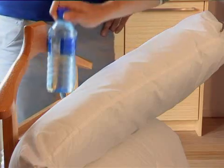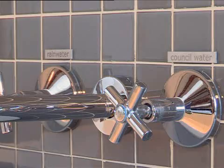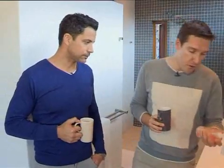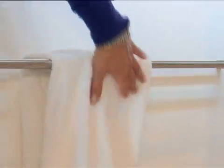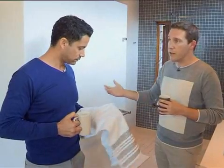That's right. As for water saving, if you start turning the tap off while brushing your teeth or taking a shower instead of a bath, it makes a big difference. In your home, if you use biodegradable cleaning products and body care products, those don't create chemicals that go back into the water system, so you're not polluting any of our scarce water resources. And then also from a product perspective, these towels are actually made from bamboo, which is a naturally renewable resource and doesn't use much water in the way that it grows.